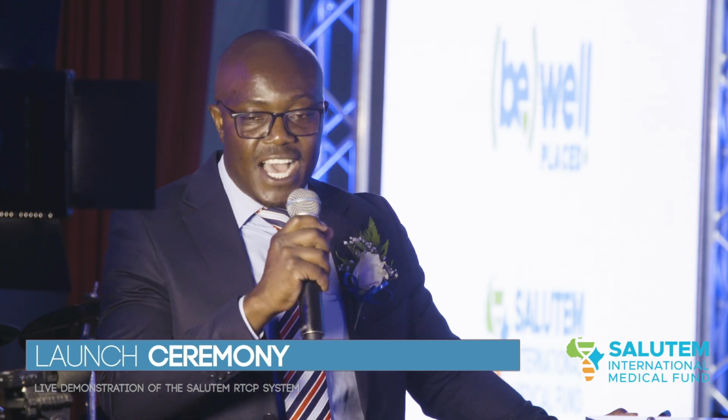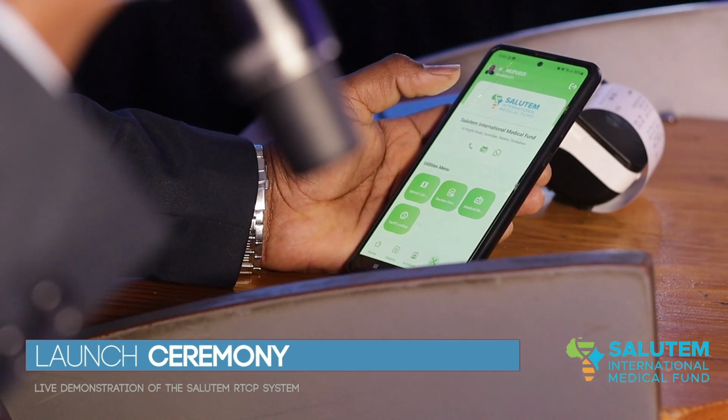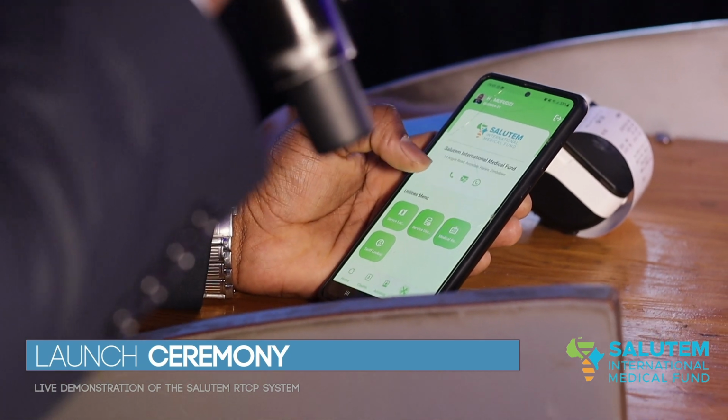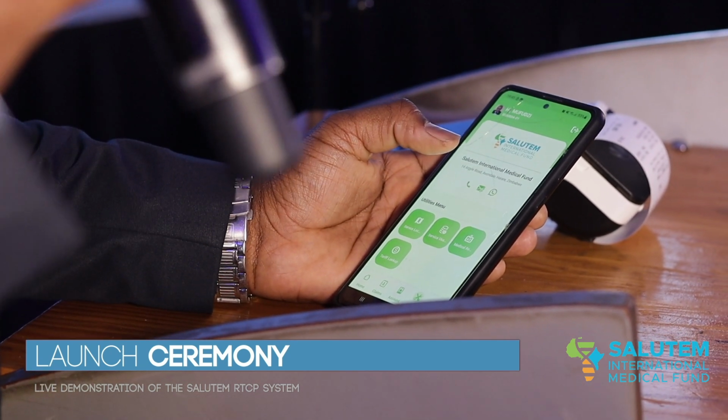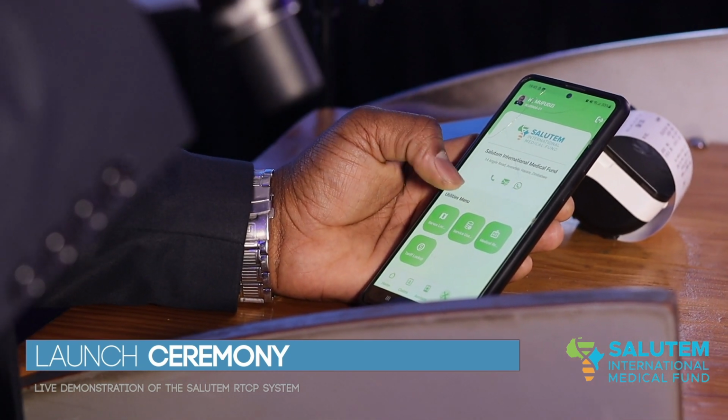And the most important thing that I would also talk about, we understand the hassle of looking for a service provider nearest to you. As you are not feeling well, that becomes an inconvenience, but we have loaded what we call a service locator on the mobile application, which you'll be able to access so that you see service providers who are within the 20-kilometer radius.